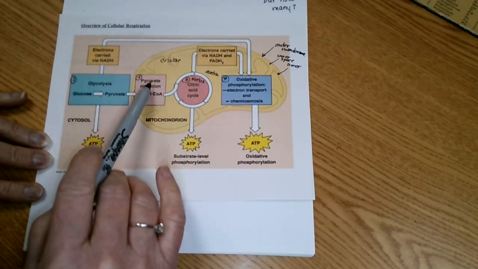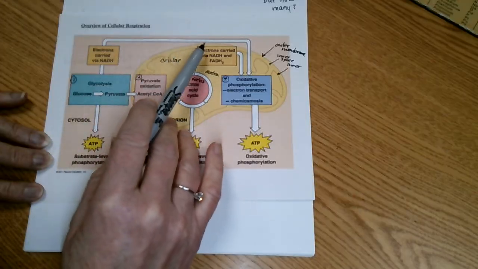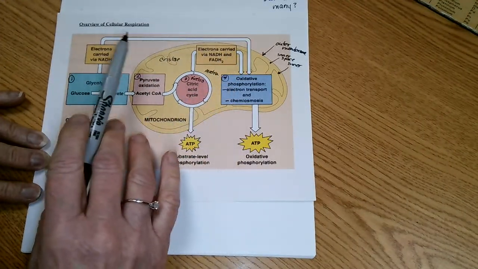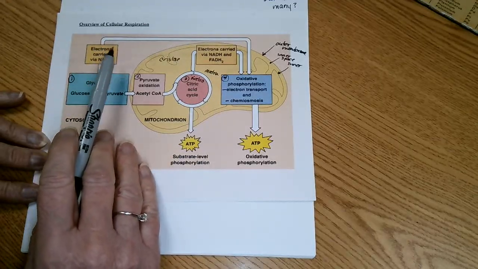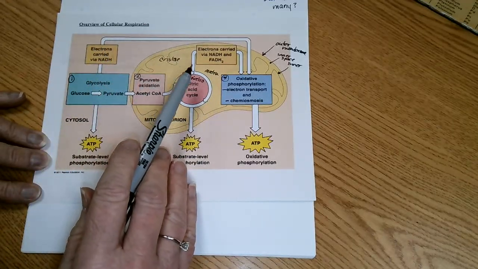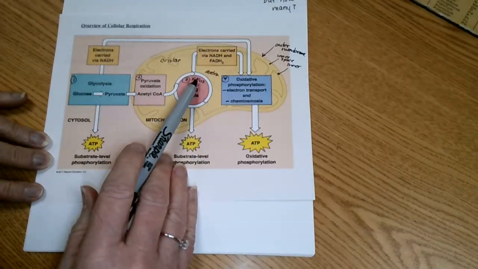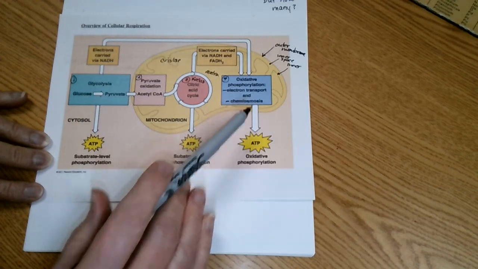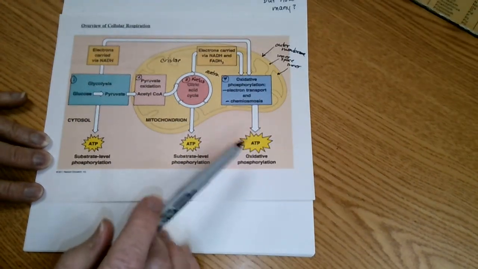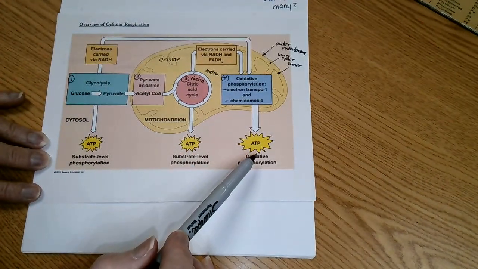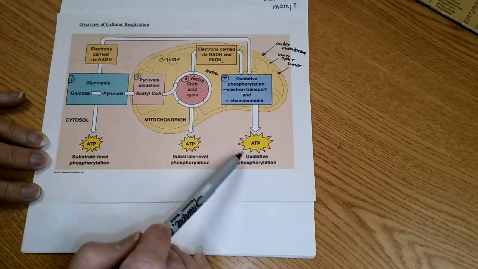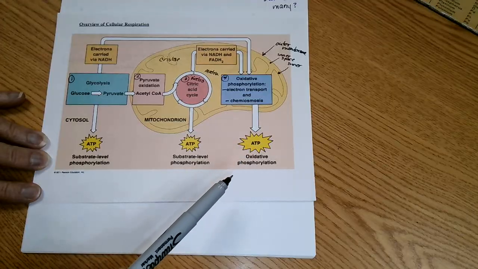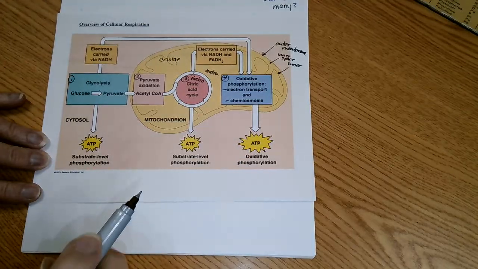They don't quite show them. They kind of show this going in. They should have NADs and FADs coming out of that also to go into there, because the first step will produce NADs, the second step will produce a couple NADs, and the third step will produce NADs and FADs. Then finally, those NADs and FADs will all go down to this last step and really churn out a lot of ATPs. So we're going to get ATPs all along the way, but our last and final step, oxidative phosphorylation, is the big producer of ATPs. That's where we're going to see the most.